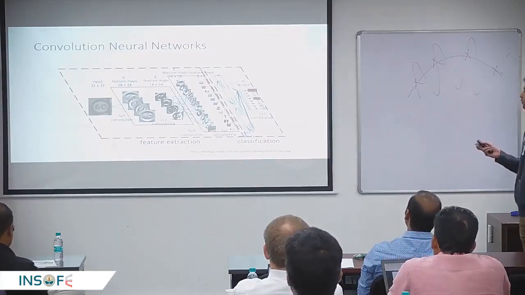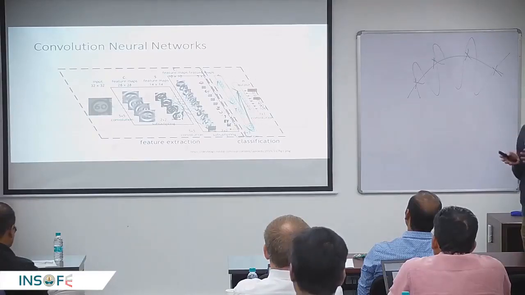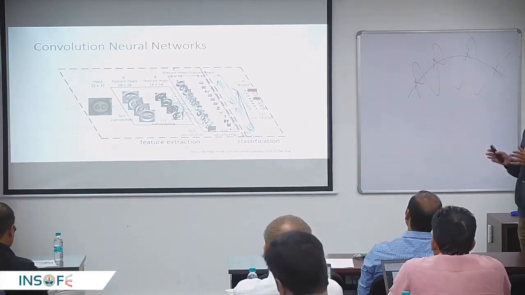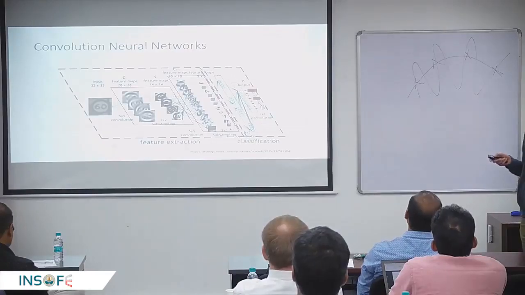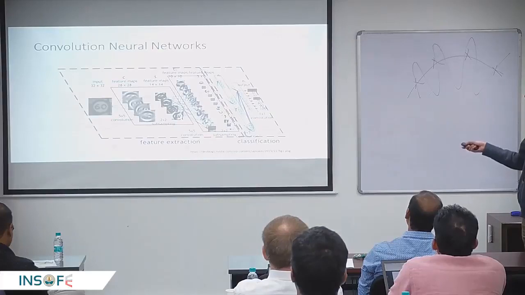And once you kind of wrap your head around it, 60% of all the problems are solvable now. Anything that involves an image, you can use a CNN. It doesn't matter whether the output is a class, whether the output is a text, whatever it might be. This neural network is in our hands, right?